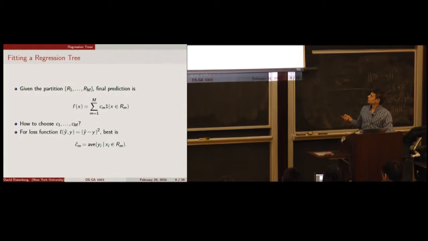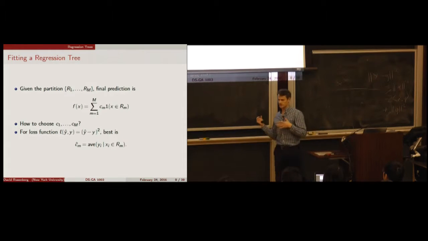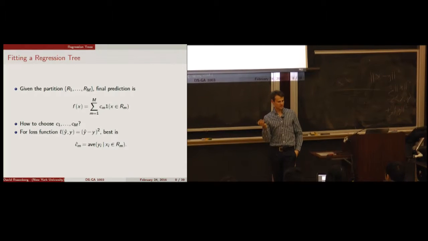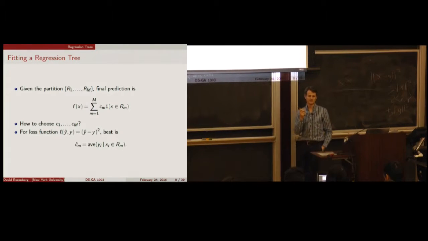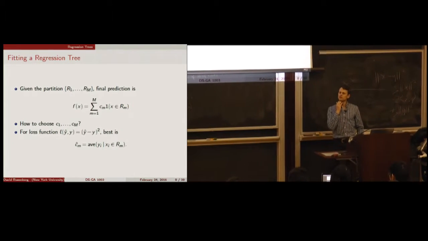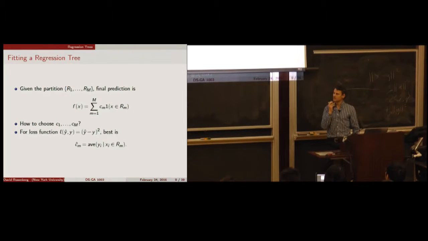So what you would do, and I hope this is clear once you make the connection to some homework problems that you guys have done, is you look at all the training points that are in a particular region, say RM, and you take the average of the Y values for all the points that land in that region, and that will minimize the square error for points in that region. Is that clear? Is that familiar? That the average of the Y's would minimize the square error for predicting those Y's?